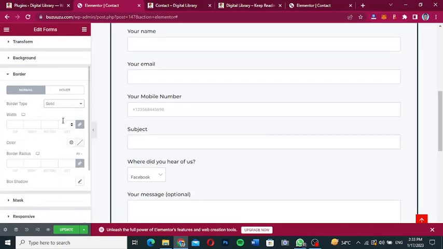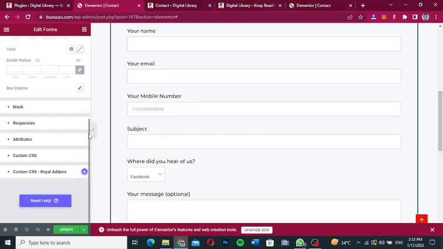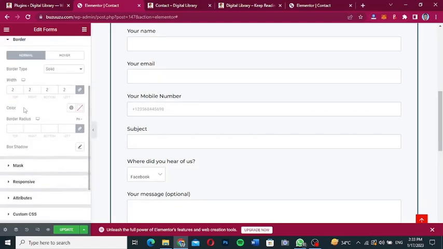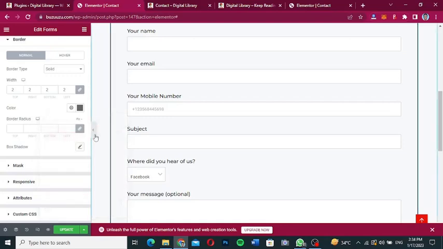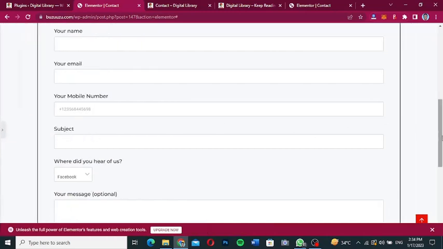Then I'm going to give it a weight of 2, and then I can change the color the way I want it. So let's say I want it to be something lighter. Something like that. So as you can see, I have this one over here.